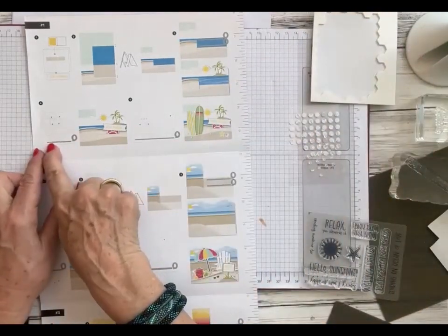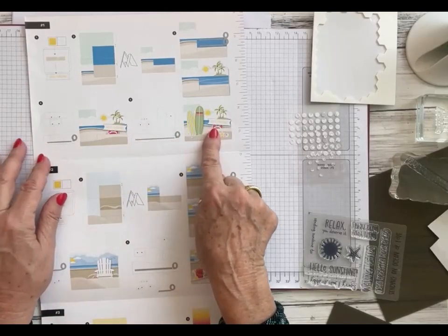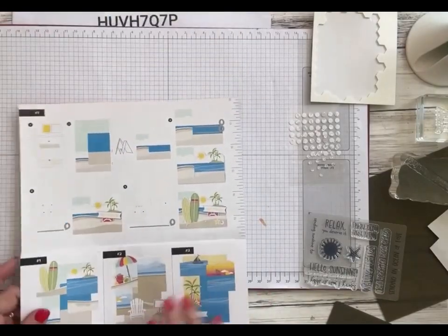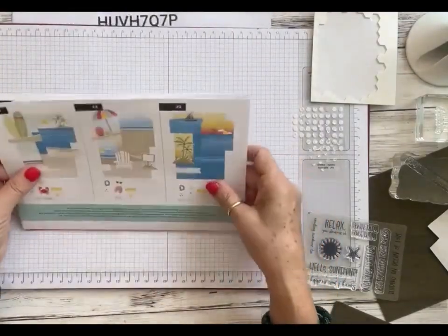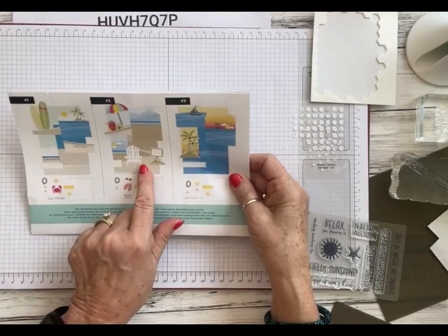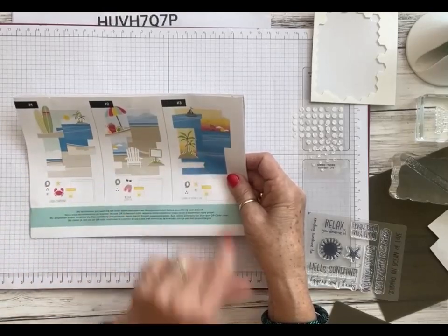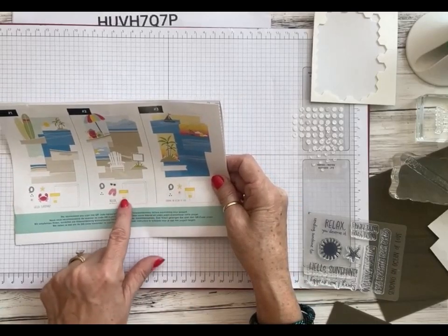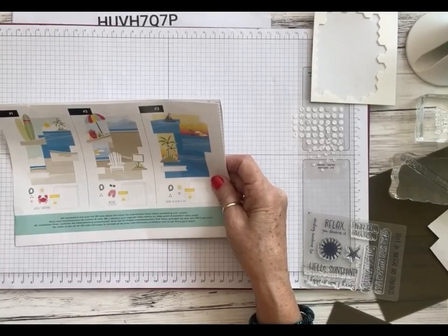And then here is where it tells you where you should be putting your tear and tape and how everything should be put together if you choose to do it their way. So we're going to do that on each of the 3 cards, and then I'm going to do 3 extra cards that will show you what we can do to think outside the box. So this is the contents for each card that will go into each set, okay? So you'll see this is everything that will go into here, and then everything that goes into here, and then everything that will go into this card here. And then we're going to put some starfish and a little seashell and so on. Some sunglasses, some flip-flops. We've got a chair right here, and a crab, okay?